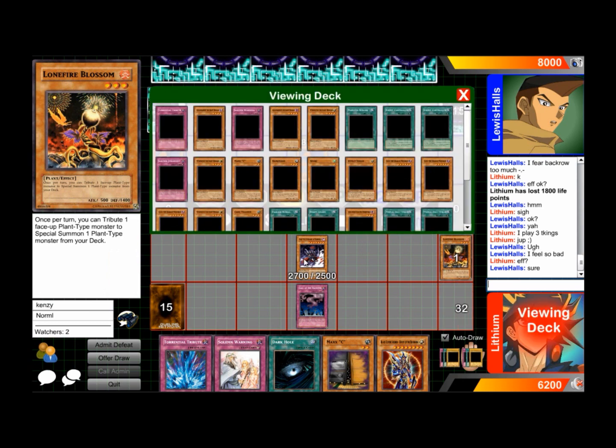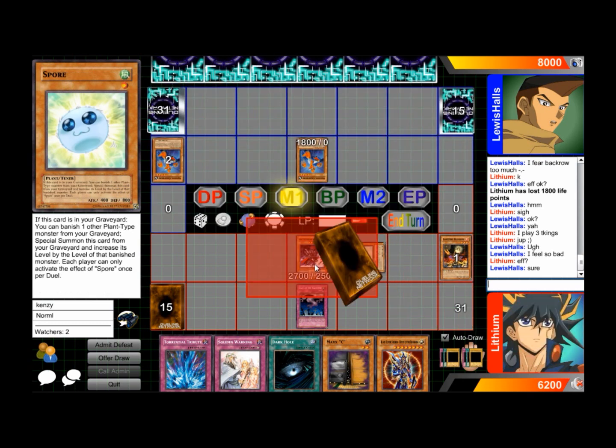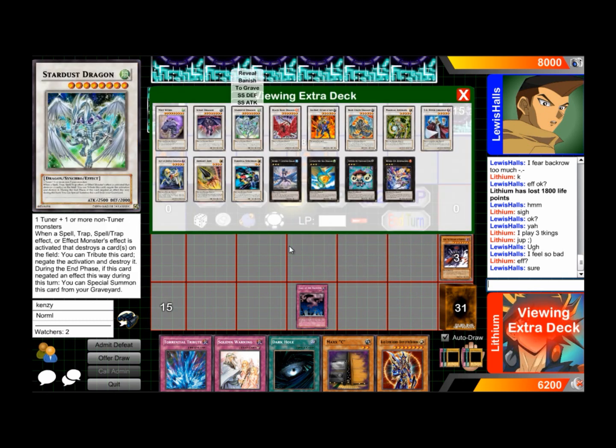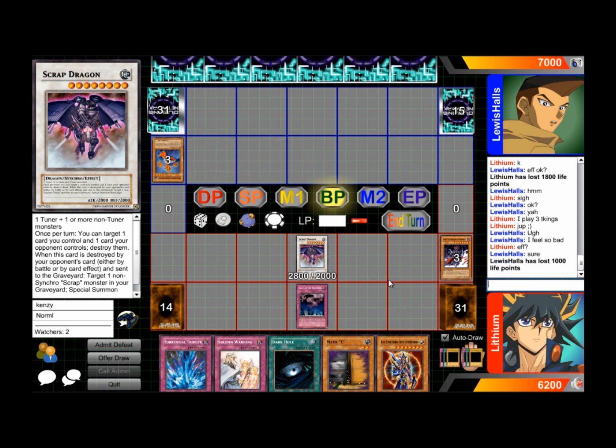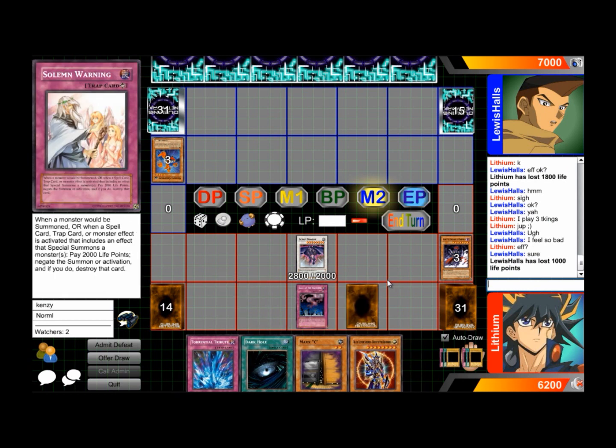So normal summon the Lone Fire, it does not Maxi or Veiler. So going to fetch the Spore and Synchro Summon for Scrap Dragon. I know from game 1 that he's playing Tragodia, so I'm obviously not going to use Scrap Dragon's effect and attack into either Gorse or Tragodia. Then set the warning and pass.